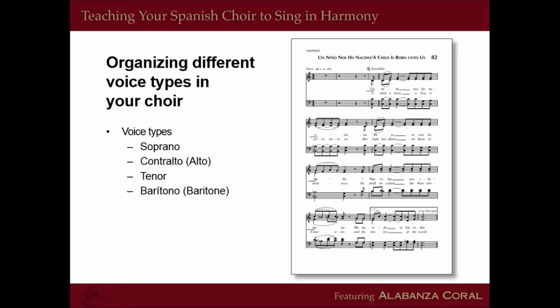You must fall in love with that sound — it cannot be a chore for you. Once you're able to manage your choir, it will be much easier to translate that over to the congregation. For me personally, Spanish is the most beautiful language in the world. So let's talk about the different voice types. As you begin working with Spanish choirs, most choir members have no idea what their voice type is. Most female singers think they're altos because they've never really explored the head voice, so it will take some time for them to figure out their voice type.